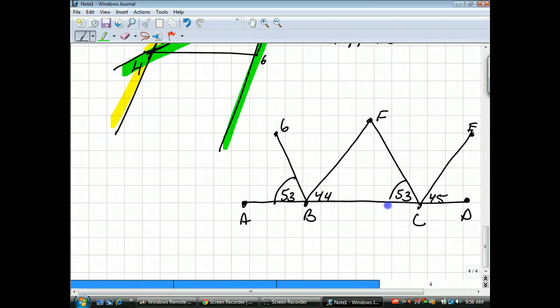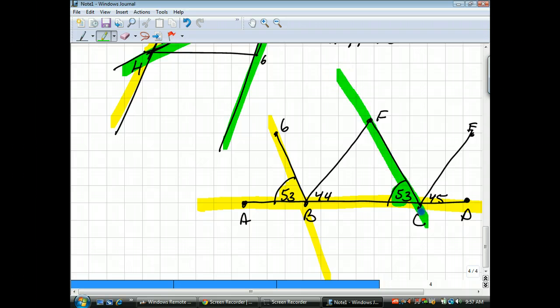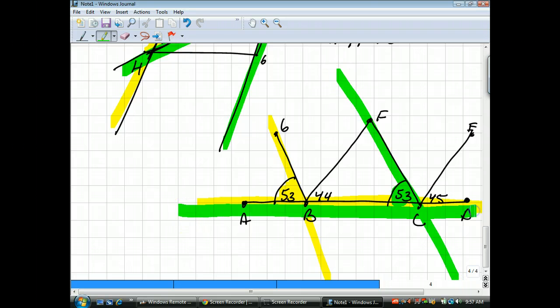This angle and this angle. So let's look at what forms those two. This angle is formed by this line and this line. The second angle, which is this one, is formed by this line and this line. So notice there that our transversal would be this line, okay? And then our two lines would be GB and FC.